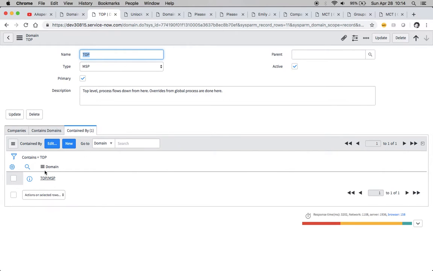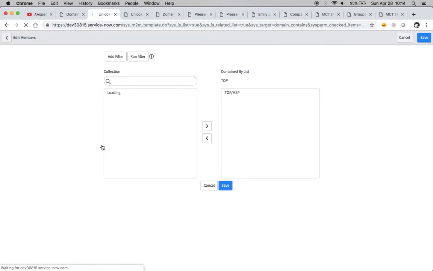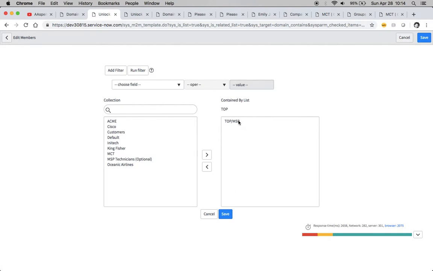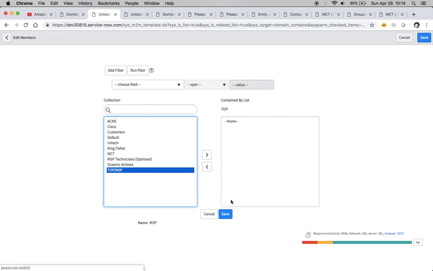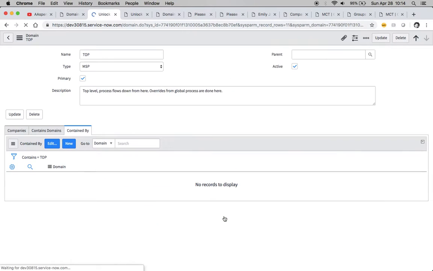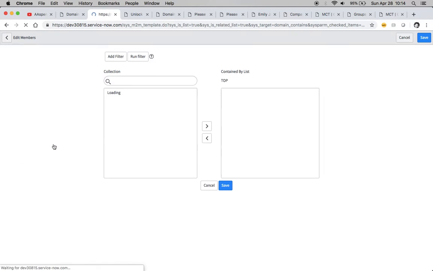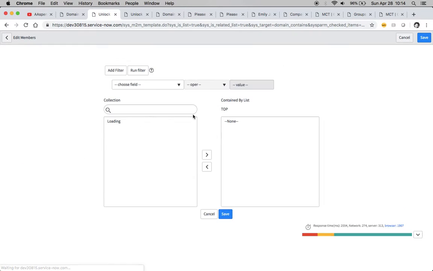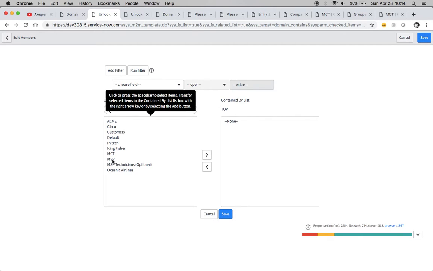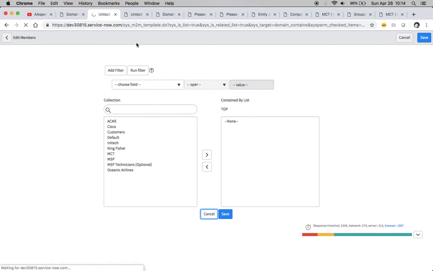So I'm going to get out of this business of having MSP contain top. I just don't like that setup. I'm going to have my admins work in top, and so be it. That's the way it's going to be. Now, if I want to re-add the contained by, I'll just bring it back in there, not a problem.